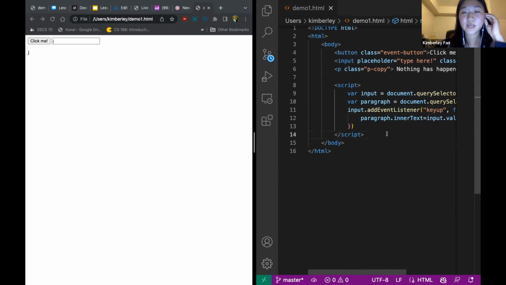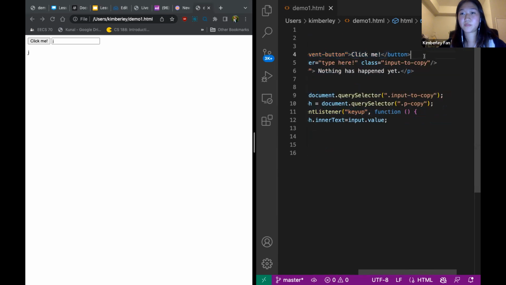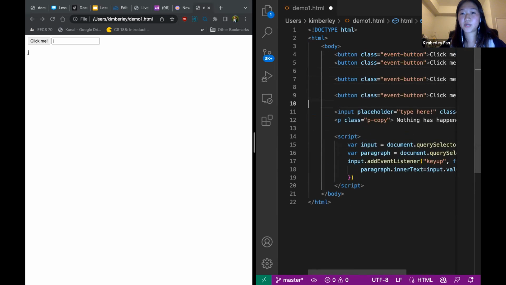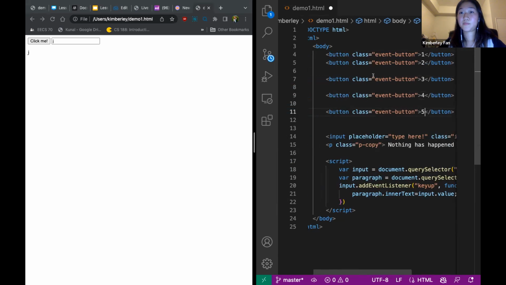Yeah, and then something else that I wanted to show you is about that event bubbling thing. We can have the exact same thing here, but instead let's have multiple buttons. And then let's change all of these buttons to have 1, 2, 3, 4, 5.